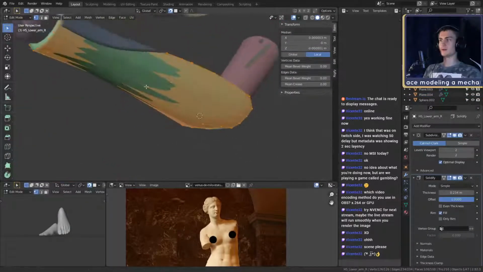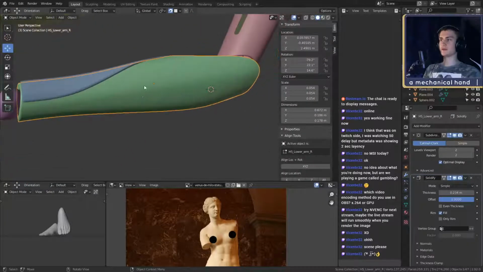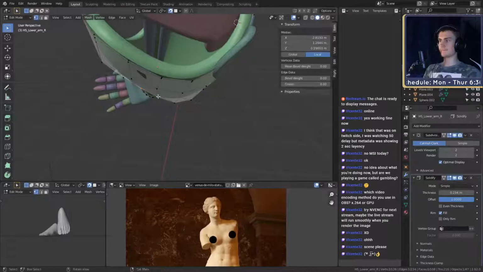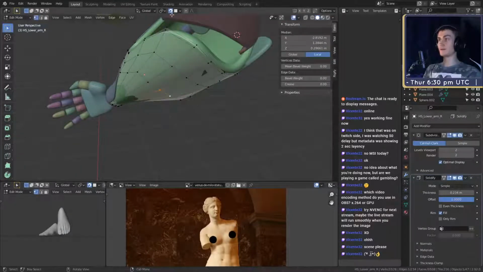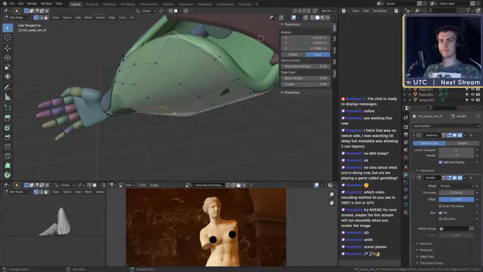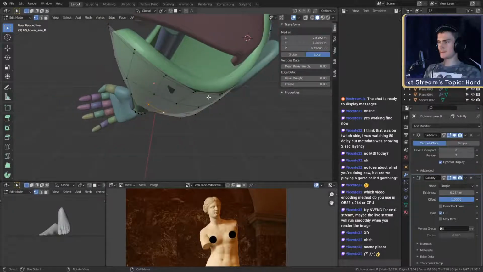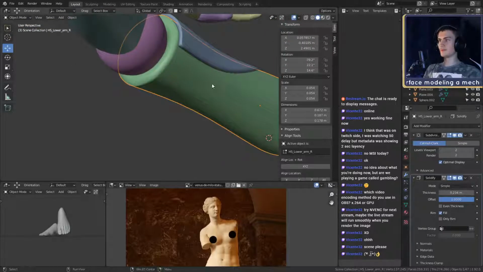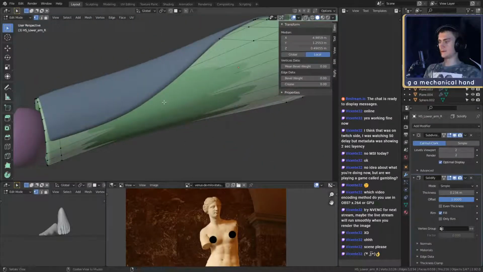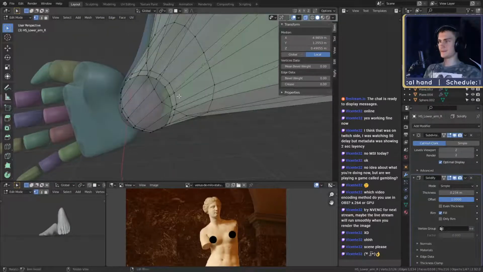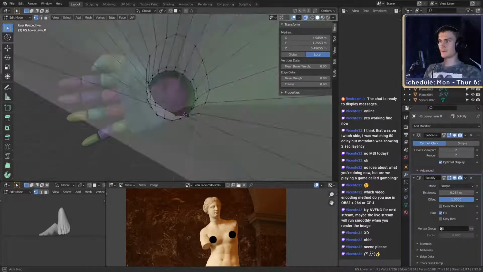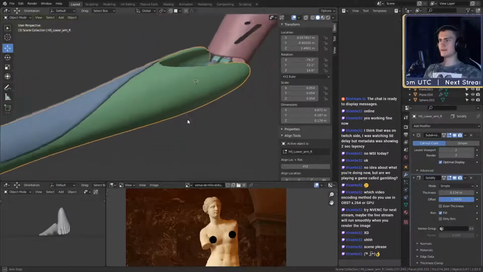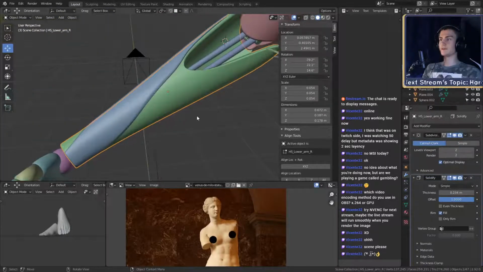And then we can go back to the arm. We can see this weird edge right there. Maybe we can fix that somehow. I guess we have to pull this edge a little bit down. I mean, these vertices. Oh, hold on. We have to disable snapping. And let's try. That should kind of help. I think the problem is more on the other side. Oh, hold on. These two bad boys. Which ones are they? Yep, these two. This one and this one. Let's pull them down a little bit. Okay, that should help. Yeah, it's a little bit less. It's still there, but I don't think we can get it perfect.